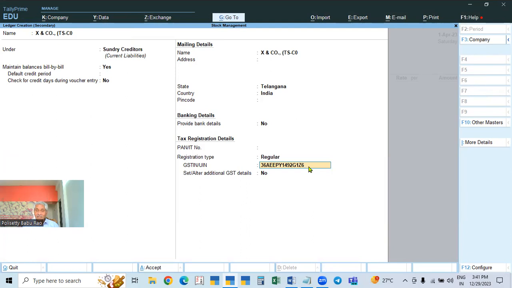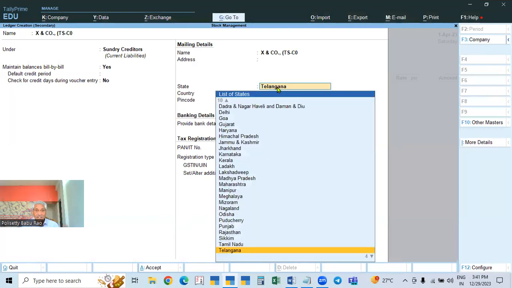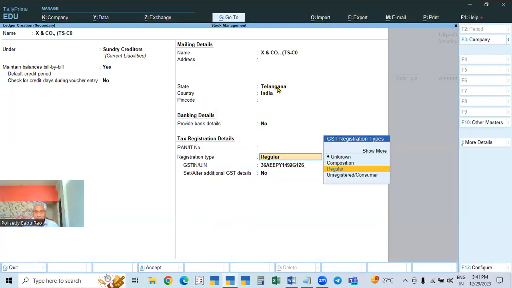When you are creating the parties, the group you have to select is debtor or creditor, and you have to give the correct state. So state, and then here the number we have to enter exactly.